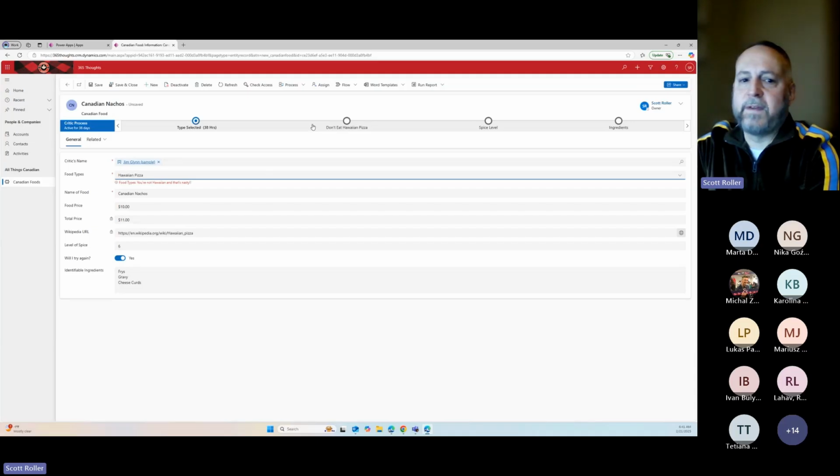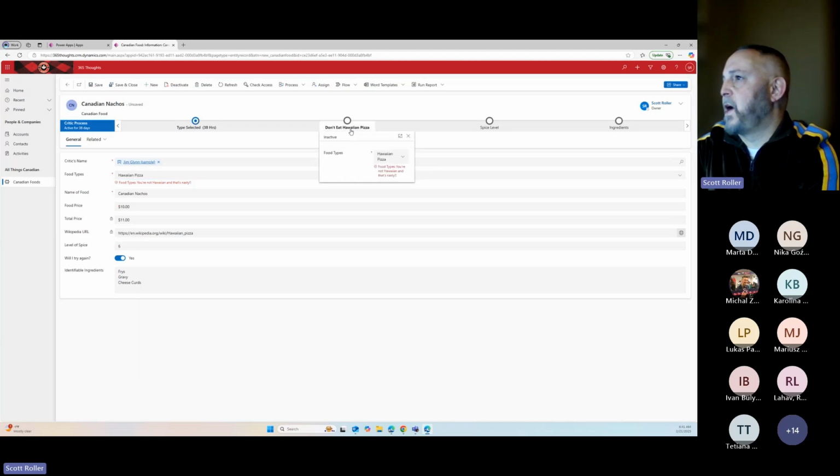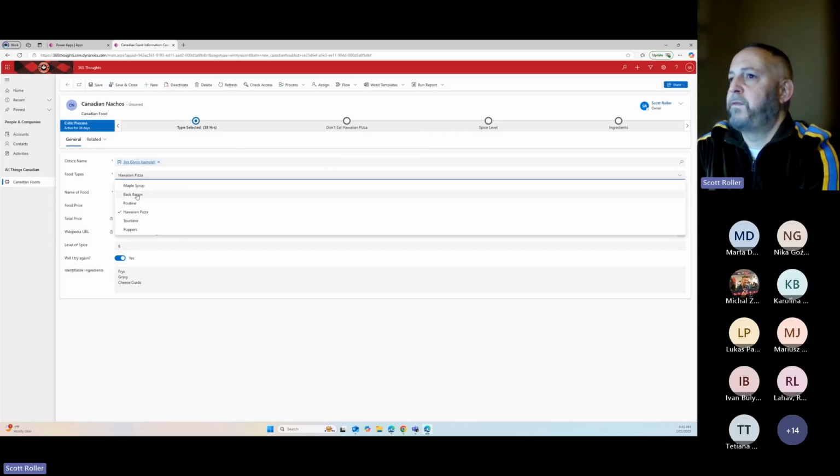And this is one of those advanced branching logic things. It's looking for Hawaiian pizza to be selected. Then it gives us the change step up here where selecting the price is no longer an option, but it's giving that error again of do not eat Hawaiian pizza. And so it'll change and show us that advanced branching based on what food is chosen.